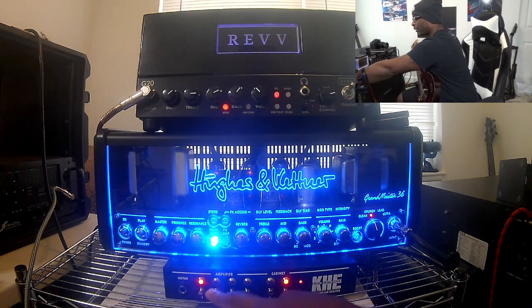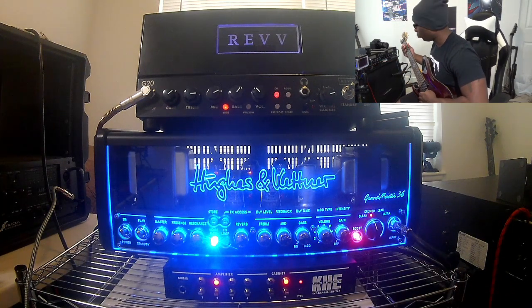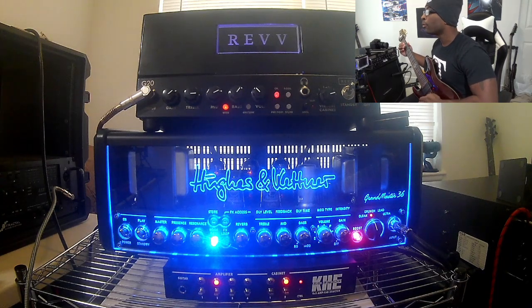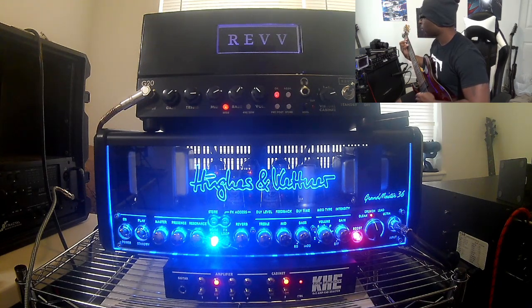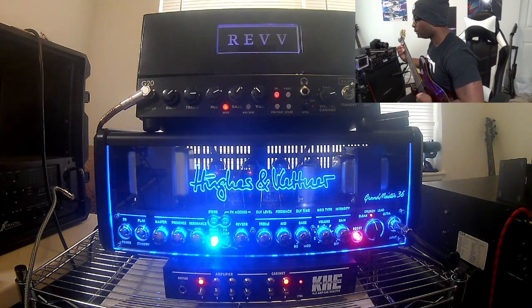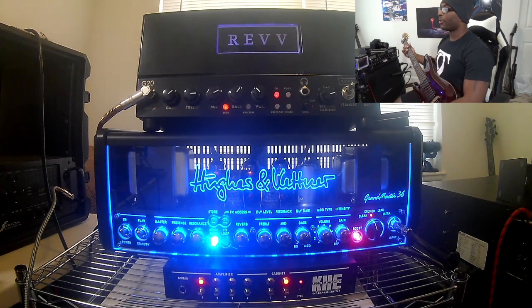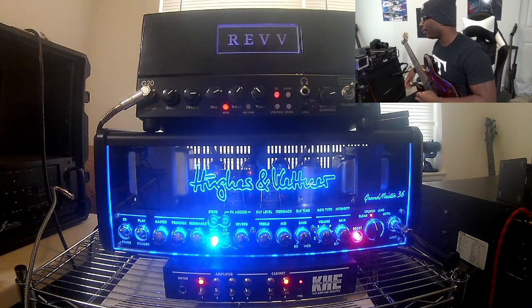Let's turn on the boost on the Grandmeister 36. So one thing I do like about the G20 is you can pretty much use all of its controls even up to max and it will sound good. So with that said, right now I'm feeling like I'm getting a more saturated, kind of cooler sound out of the Hughes and Kettner, so let's increase the gain on the G20.